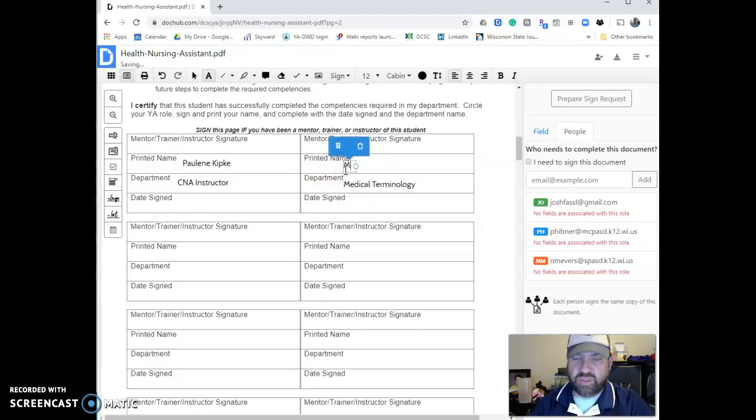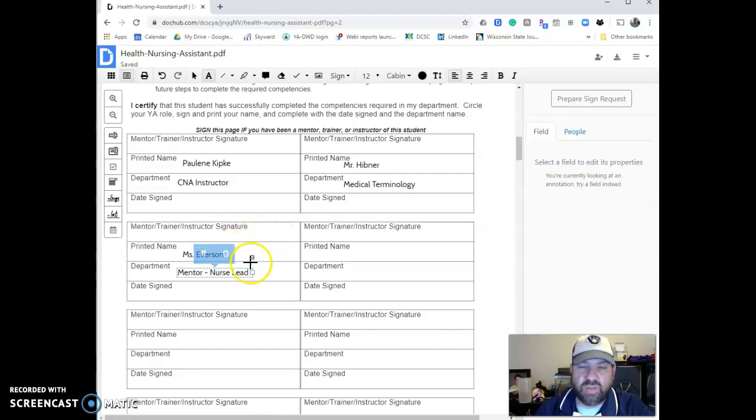And we'll use Mr. Hibner for that. Then we'll also need to put in our mentor. So who is our mentor? Ms. Everson. And who is she? She's our mentor nurse lead. So I've already added them in here.